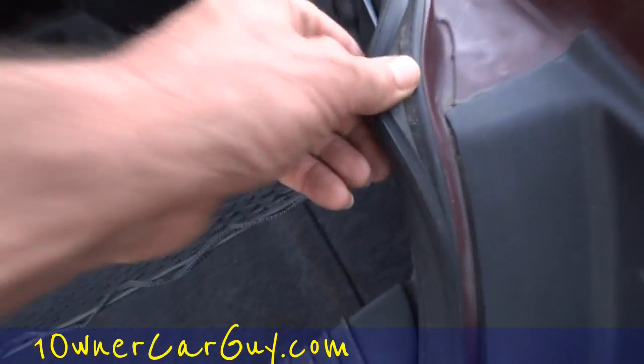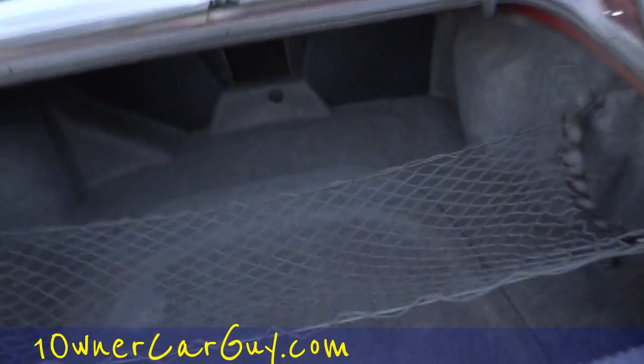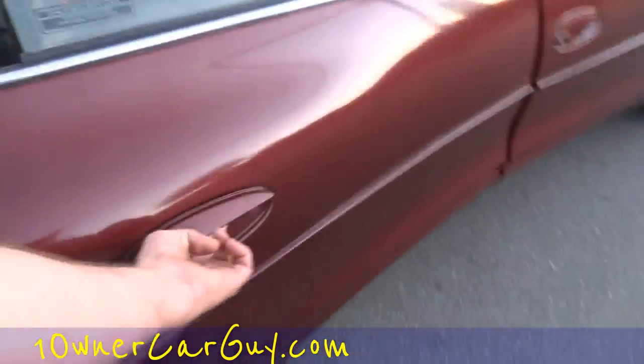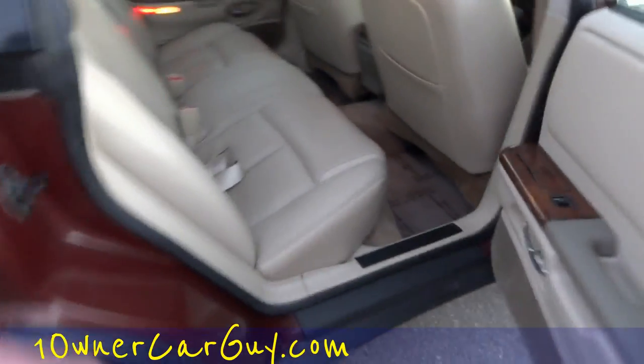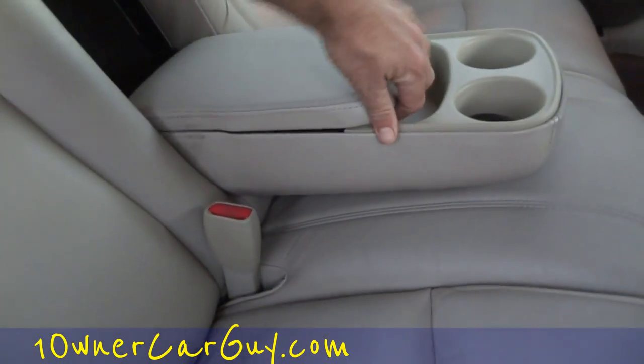Look at the body striping, it's in great shape. Spare tire and jack is there. I love when you got everything here like it should be. Little piece of molding broke right there. Show you that. And I'll go over this car on the outside. I probably already have, actually, like I say. Who knows? Wanting to pull this down for you? Wow, huh?